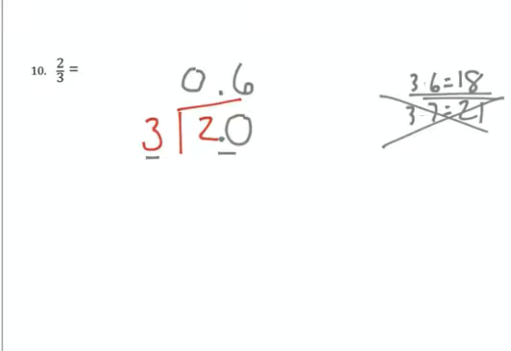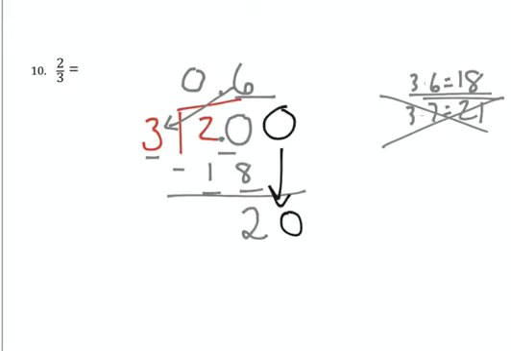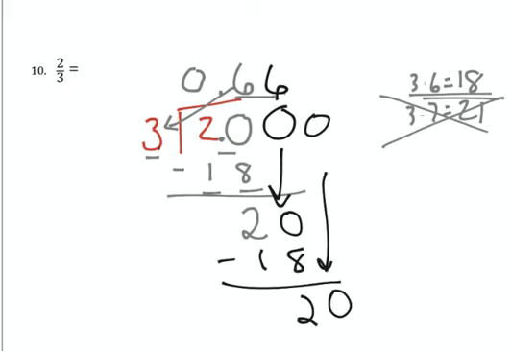So I put my 6 up top to make this little house a little bit bigger. And I'm going to do 6 times 3. 6 times 3 is going to be 18, which we just talked about. And I subtract. Alright, so 20 minus 18 would give me 2. When you still have a remainder, remember what we do is we bring down our 0. 3 can go into 20. Again, same thing. 6 times. 6 times 3 is 18. We subtract, and you see, once this pattern happens, which it'll happen a lot, that we just keep on getting the same number, you can just put your repeating sign and call it a day. So 0.6 repeating is the same thing as 2/3. Those are equivalent.